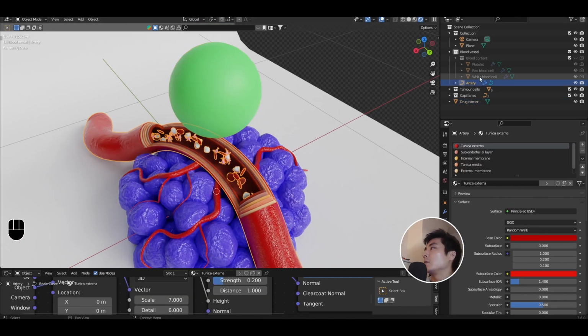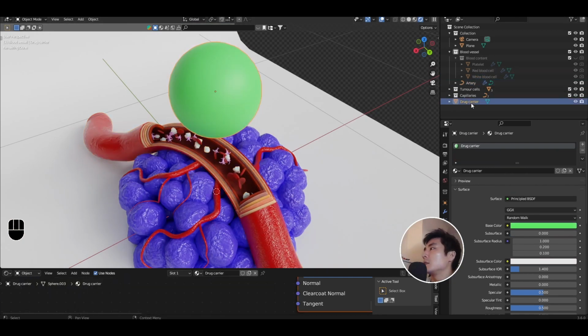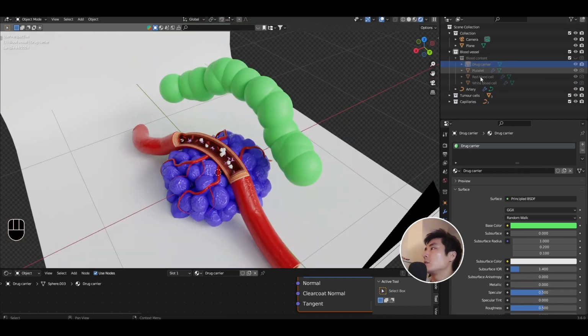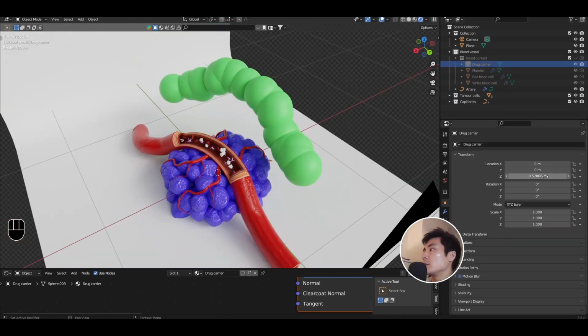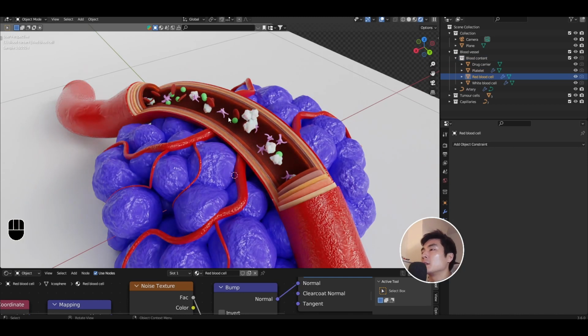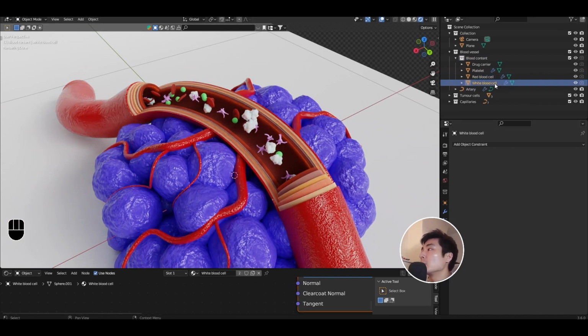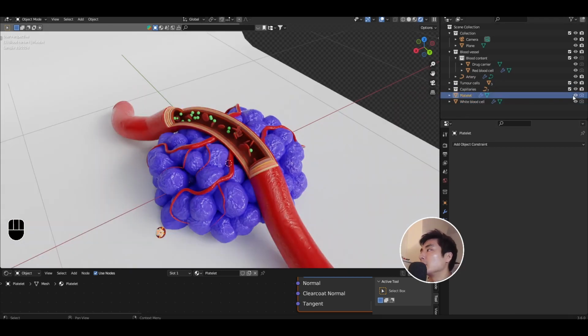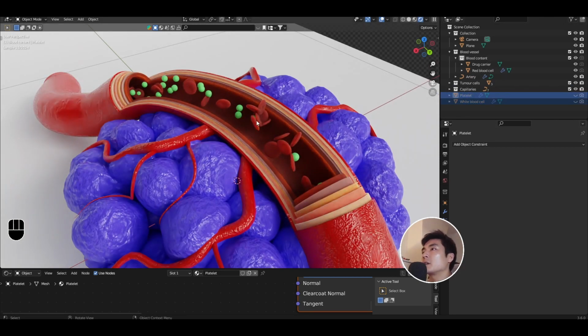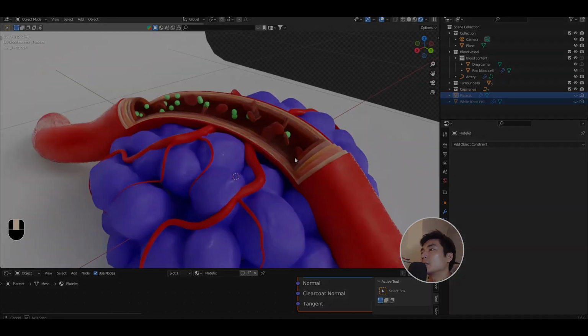So here, all I now have to do is, for example, add the drug carrier to the blood content. You've got to just make sure that the object is actually sitting in the origin. If, for example, you didn't want these other blood cells, platelets, and you just wanted the red blood cells, you can just delete those out of the collection and pull them out. Maybe that will simplify the illustration a bit. And so now you just have the drug carriers together with the red blood cells.